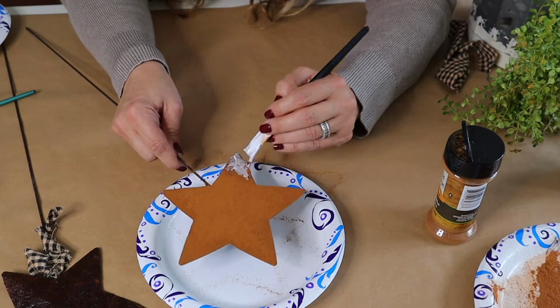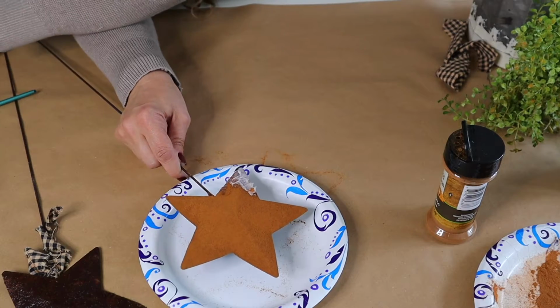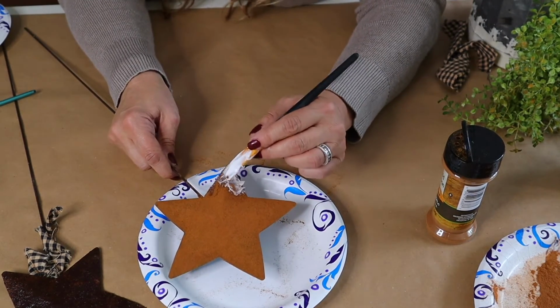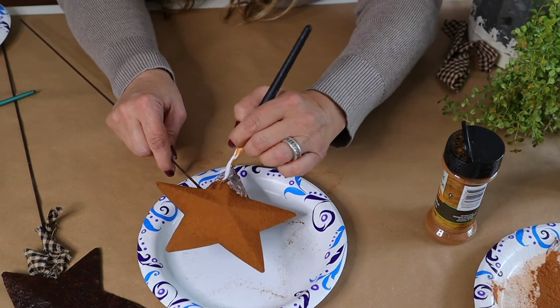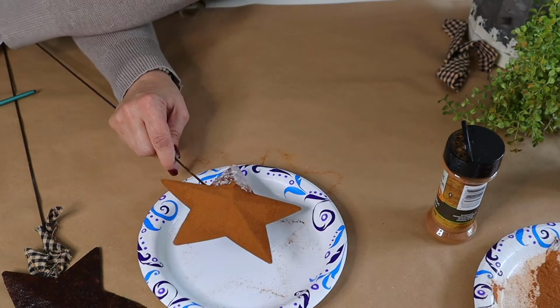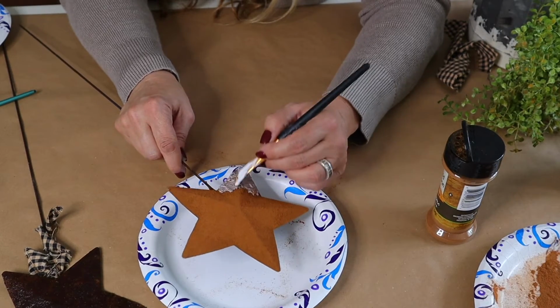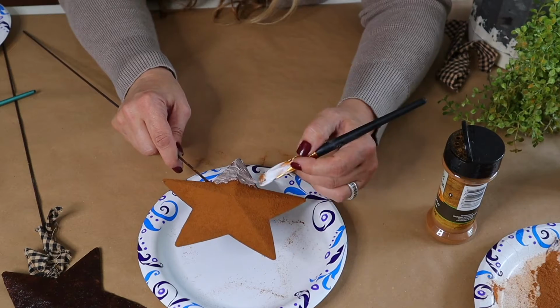And then this does take a few hours to dry. So you'll have to be patient, do it at night and let it sleep on it. So when you wake up in the morning, it'll be nice and dry. If it's a nice day, I will put these outside, or I like to put them on a windowsill and let them bake. Of course, you don't want to ever put these in the oven, but the windowsill kind of helps speed up the process too.